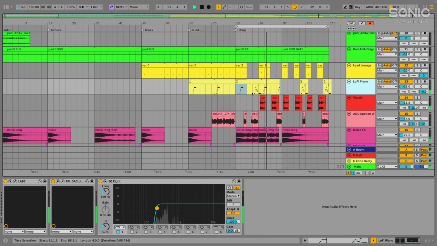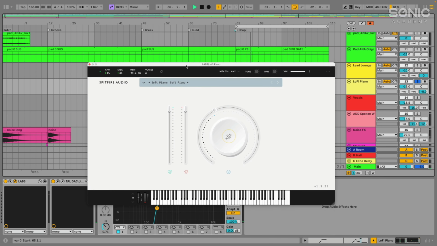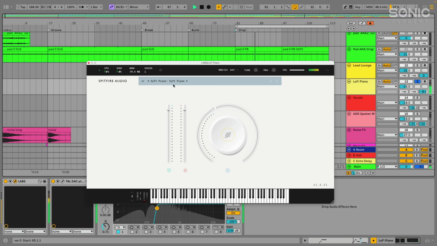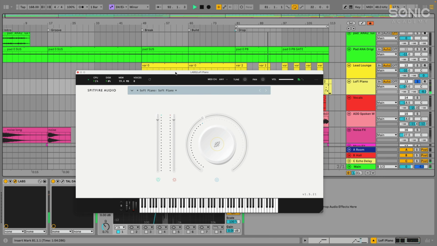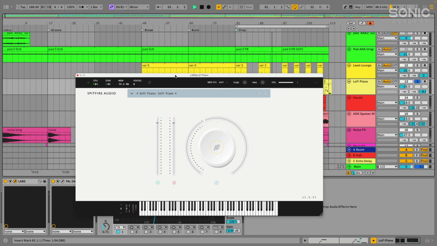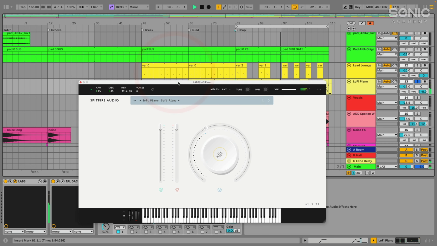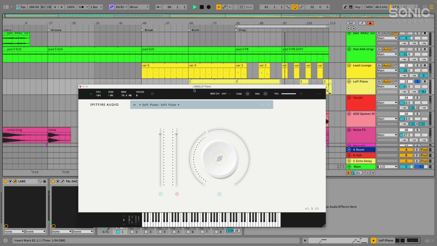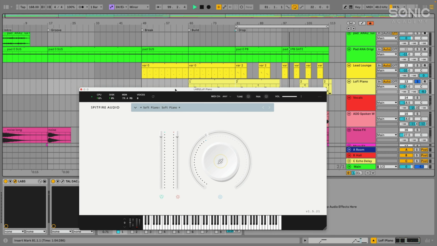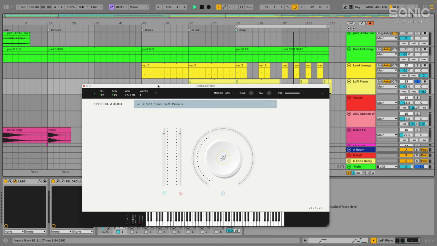Then I've got this lo-fi piano sound, which is common in a lot of modern drum and bass. You hear a lot of reverbed out pianos. So this is using Spitfire Audio's Labs, and I'm just using the soft piano pack for this. That was a free multi-sample pack you can run in Labs. Labs is a totally free plugin, by the way, at least until they update it, quote-unquote update it and upgrade it to Labs Plus, when we're going to have to pay for it. So at the time of this filming, Spitfire Labs is still free. I would go out and grab it while you can before they make us pay for it.